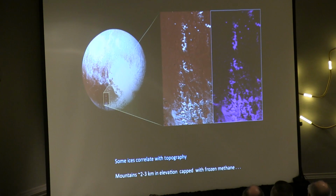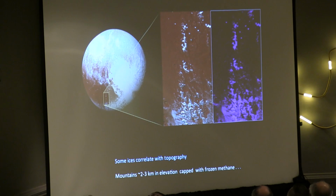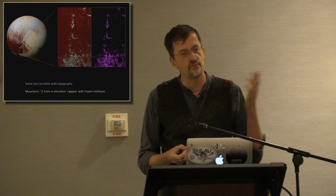This is a mountain range. Enrique Montes is our informal name for it, named after an explorer of some sort. About 200 kilometers long, about 40 kilometers wide. It sort of looks like the Alps. In fact, that's what it is. It's a mountain range that's deeply carved by valleys, more evidence of glacial flow. And if you squint your eyes or look really closely, you can sort of see them. It's a little bit dark here, but there's lots of valleys to the sides. But it's also capped by snow. But it's not water ice snow, it's actually methane snow.